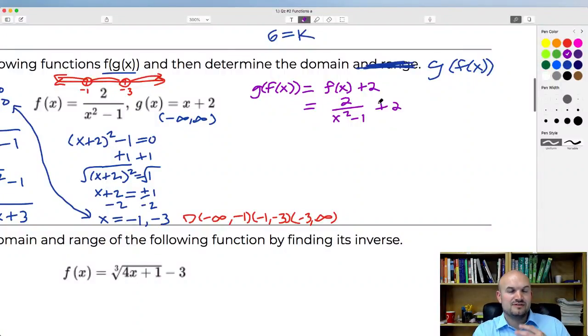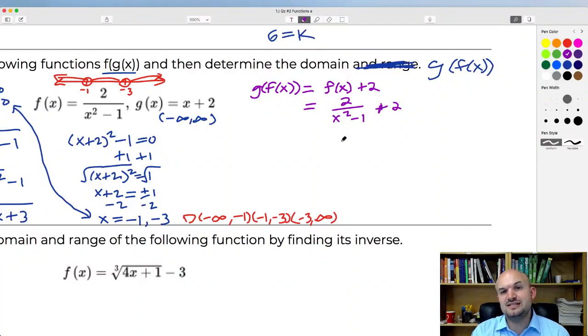Now in my class we haven't reviewed combining rational expressions, so I didn't expect students to try to add them. It was great if they went to that simplifying process, but it just wasn't something that we spent a lot of time with yet, because we're going to do that shortly, or in the upcoming chapters.